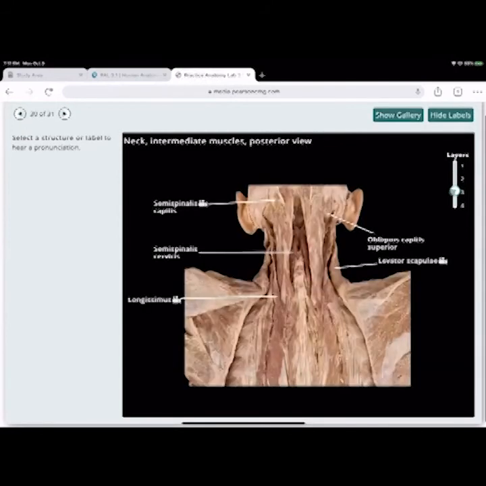Sometimes it takes a while to catch up on some of the slides. Okay, the semispinalis capitis, see how long that muscle extends, and that's towards the midline. And then you have the semispinalis cervicis, which runs in between those. If I can get that to highlight right there. And then the muscle extends down the sides of the spinal cord. That's the longissimus muscle. Then the levator scapulae in the neck, and the obliquus capitis superior up by the top, up by the occipital bone.